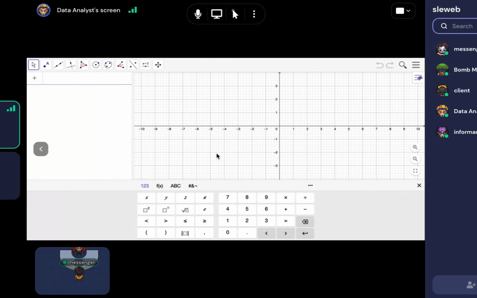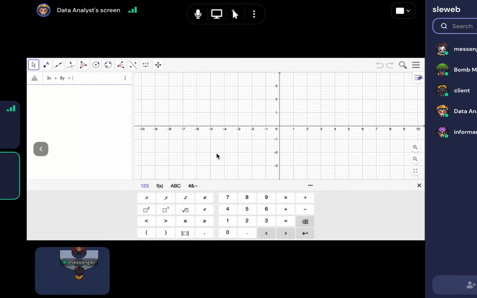The first material is gunpowder. For the red bomb, how much gunpowder do we need? We need 3 kilos of gunpowder. What about for the blue one? For the blue one we need 8 kilos.